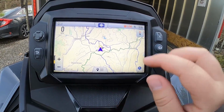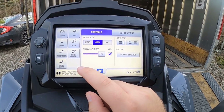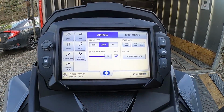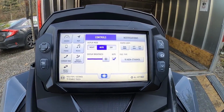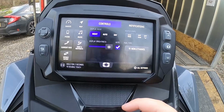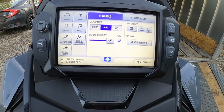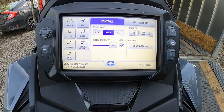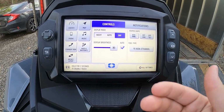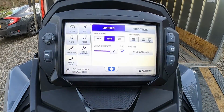All right, now we're gonna go out of this. I already showed you phone, and then also it does have the music also, your current riding, all that stuff. You have your display modes. So you have night, you have your nighttime mode, you have your auto, which will adjust for you. There's a little sensor up here, and it'll adjust the lighting for you. And then you have your daytime, which obviously is what I'm doing right now.